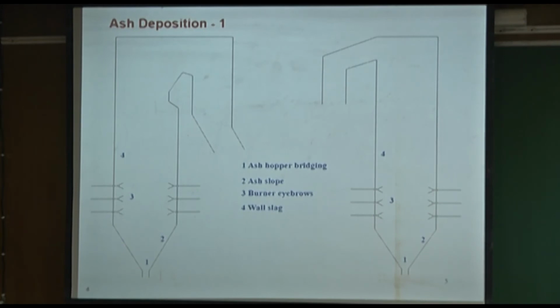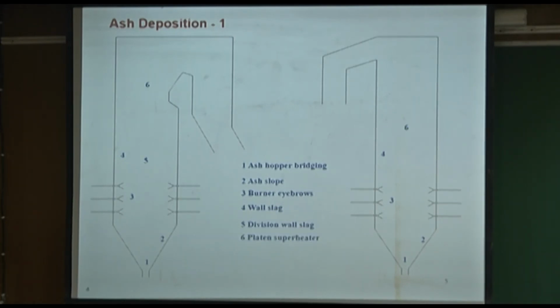Then you can also have slag. This is just over the burners, if you like. That's where the fireball is. Temperature is very, very high because char is burning. Volatiles have released an enormous amount of heat, and therefore I am calling it slag. I am not calling it anything else. Slag means it is molten, possibly. Then in the middle as well, sometimes it can happen if you allow it to grow too much.